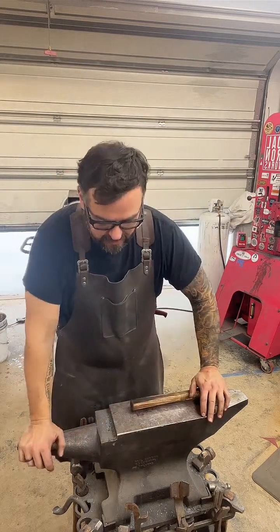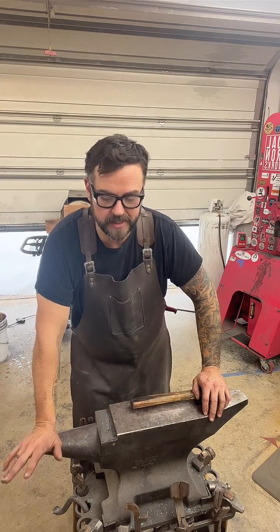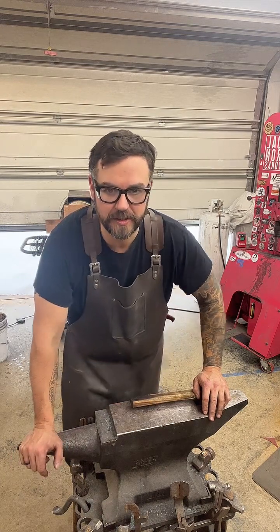Yeah, I like 52100 if you're looking for a really simple steel for a chef's knife or skinner knife. That's a good one to go with.